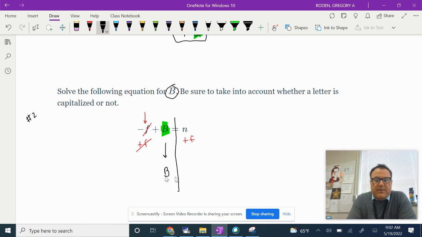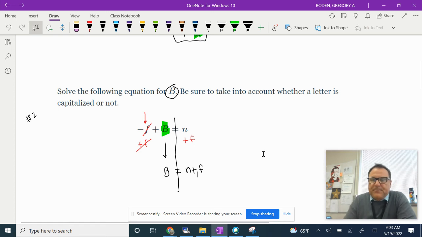So the next thing I'm going to do is I'm just on the right side, and this is the part that I'll enter into Delta Math. I'm just going to put N plus F. I cannot add an N and an F. Those are two different things. I think one of our students yesterday called that a chidduck. If I try to say that's NF, no, that's a chidduck. You can't add an N and an F. They're two different things. All right.